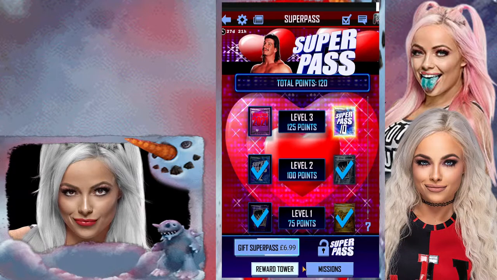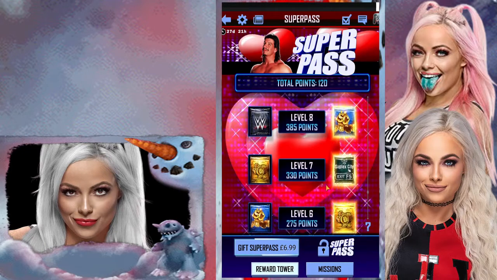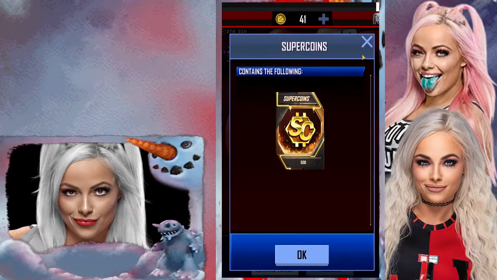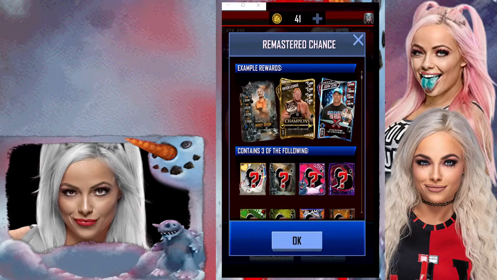But so basically the reward tower is as follows. These are the rewards. Obviously the interesting rewards only come after level 10. You've got level 7 where you get a chance at the Brock Lesnar. If I do get this card, it will be F2. So yeah, just want to let you guys know that is a thing. And obviously you get 500 super coins. Super Pass Pack 8 gets you chance at a Rumble card. Then you've also got this, which gives you a chance at the Brock. That'd be a pro for me if I was to get it.